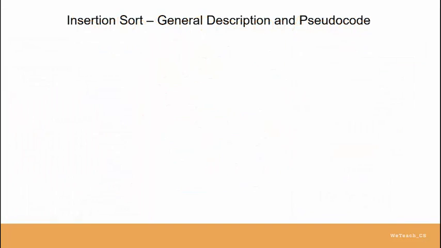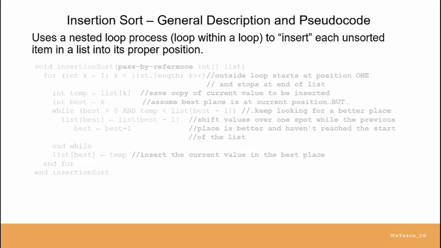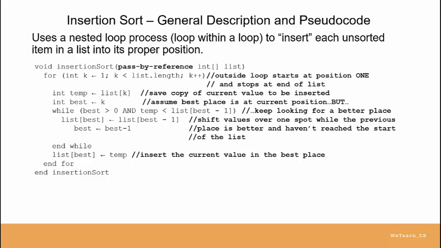squared. Now it's time to take a look at the insertion sort pseudocode and see how it works. Generally speaking, it's a loop inside of a loop, used to find the best place for the value. And here it is. And if you study it carefully, you'll see there is no swap process used here. It's inherent in the process itself. So let's take a look.